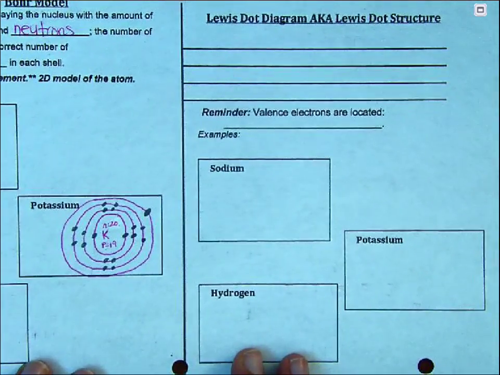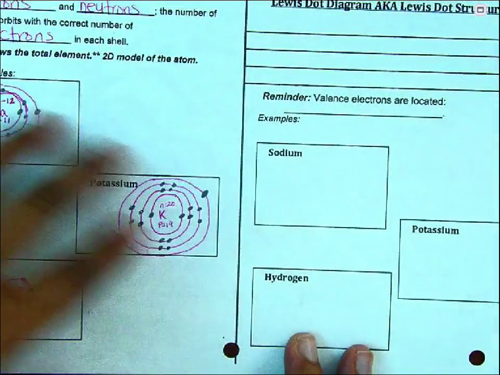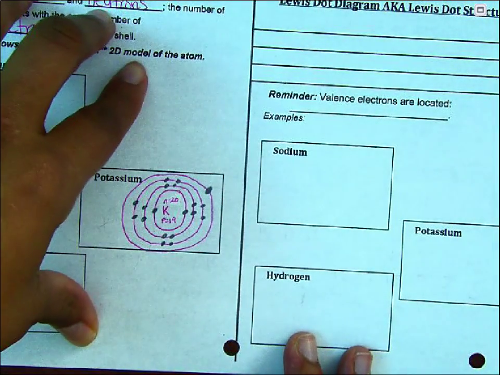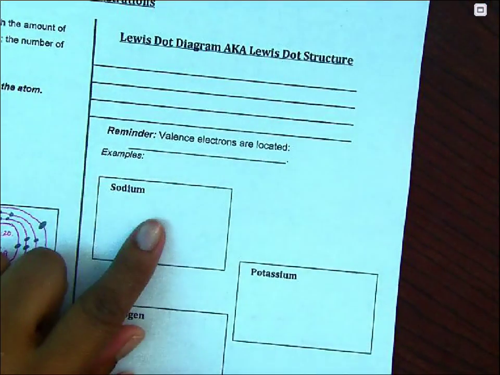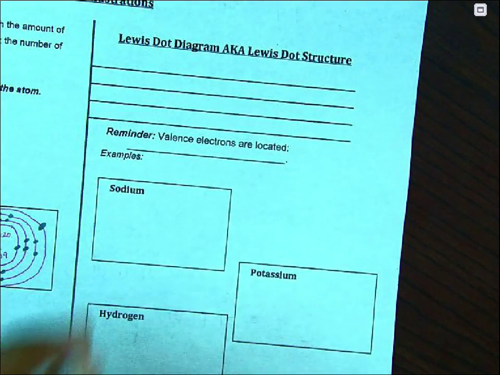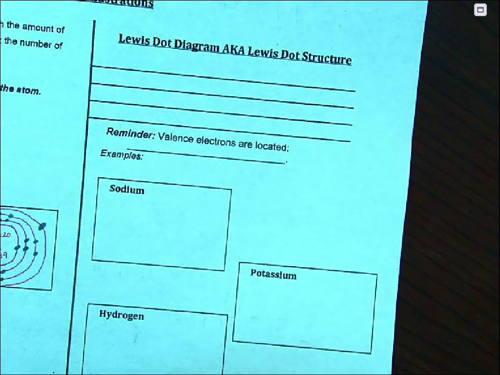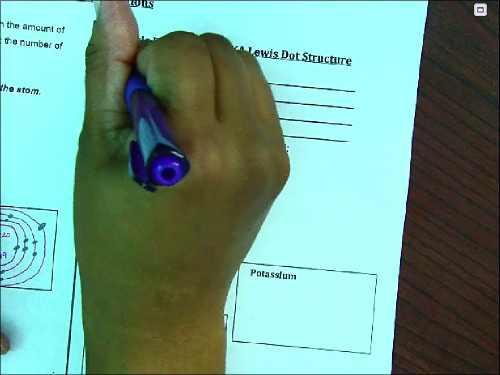So this one, again, shows us the whole element, everything that encompasses the element. The Lewis dot diagram is only interested in the element and how it can bond. So it's not going to show the whole thing. What do you think it's going to show if it's only interested in how it can bond? Nope. What is it? Look at the front of your notes. What thing represents how they bond? Why is that important? Isaiah. What type of electron? Valence electrons.